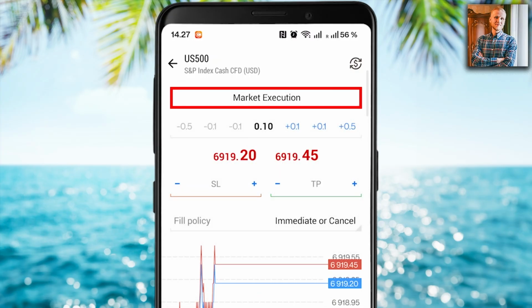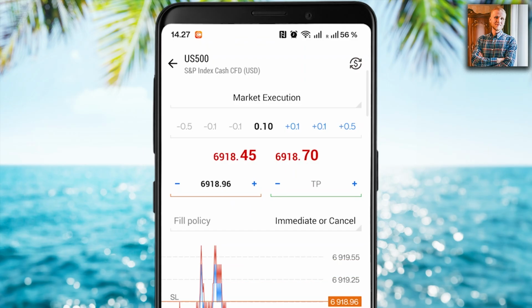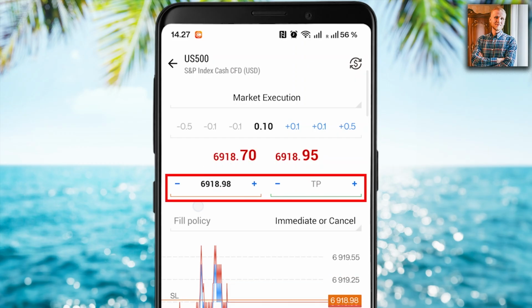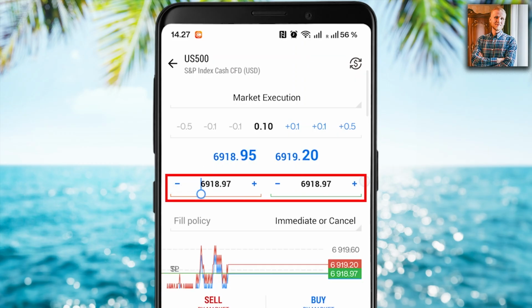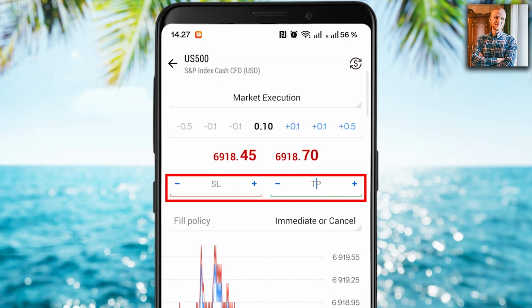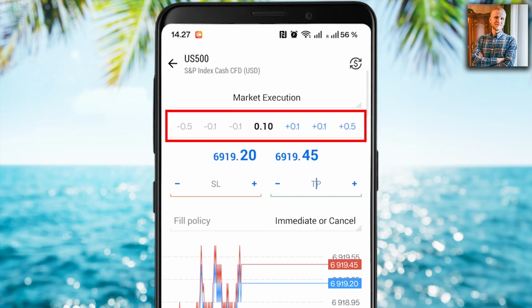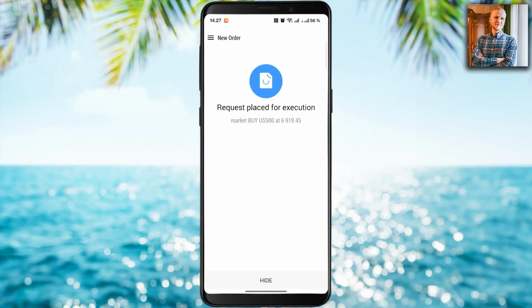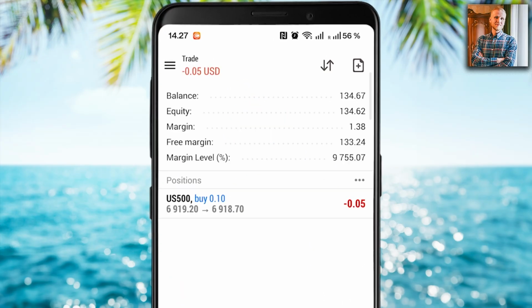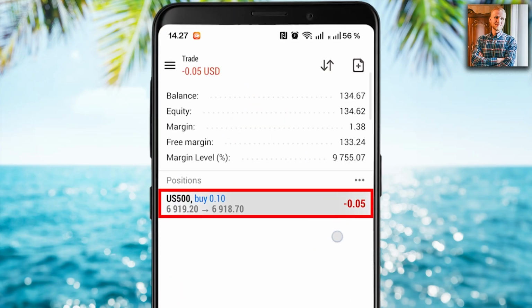I will show you now examples with the market execution because it's the easiest and the fastest. Here, before opening your trades, you are able to set up stop loss prices and also take profit prices, so the trade will take profits and stop loss automatically if you want to enable them. You can also choose them empty if you prefer to set them up later. And here on the bottom you can sell, so short, or you can buy long. And of course here on the top you can choose how big order size you want to choose. I click here buy for long and you can see it's done. So it was done almost immediately, and here we will see the trade.